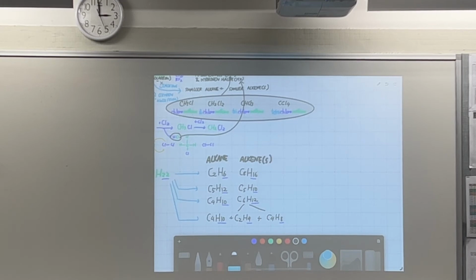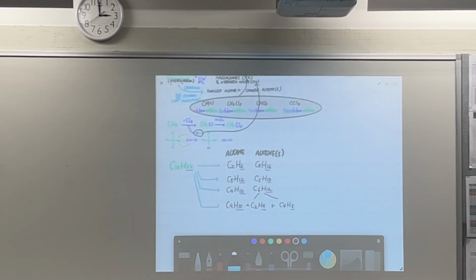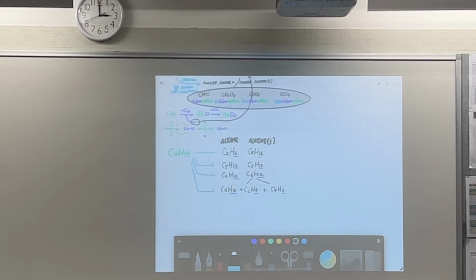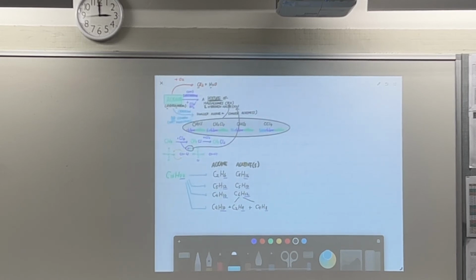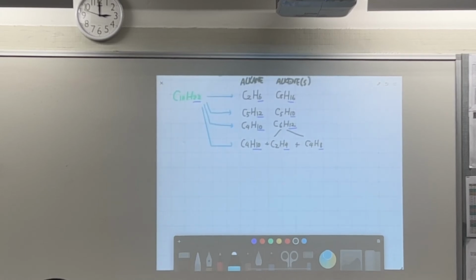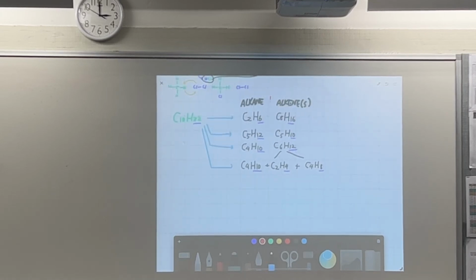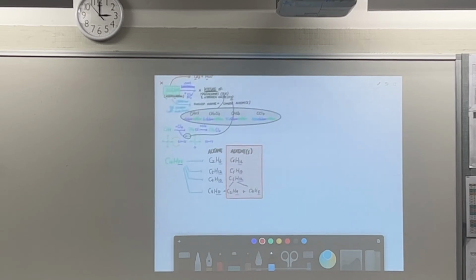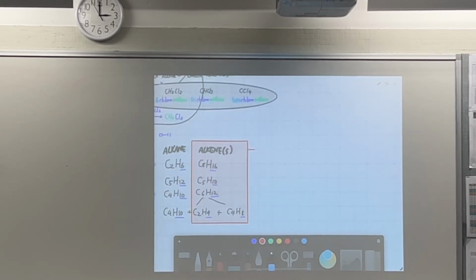What is the test for alkene? What was it? Something changing color. Bromine water. Yeah, bromine water. So to test if you have successfully produced alkene from the cracking reaction, you can test it for the C=C double bond. So, let me put this down. This is supposed to be a quick summary.